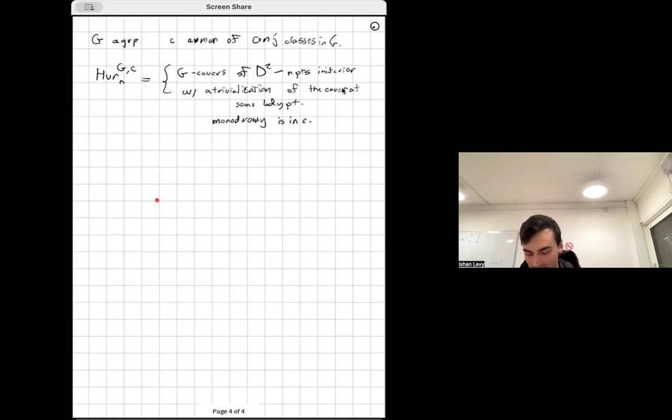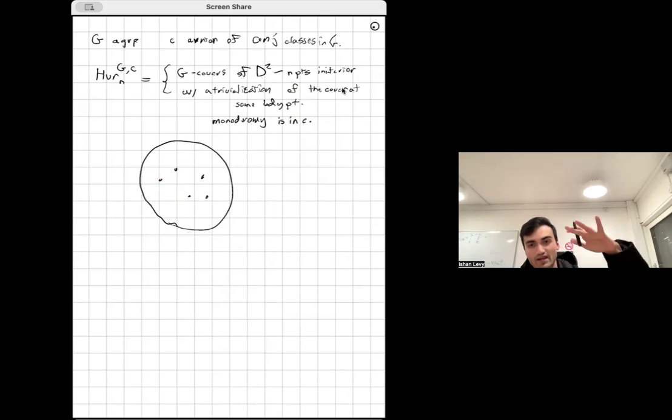So what do I mean by this? A point inside this Hurwitz space is given by the following data. You have a collection of n points, and in the complement of this collection, you have a finite cover of the complement of this configuration, which has an action of G. It's a G cover, and then you have a trivialization at some boundary point. And then if you look at the monodromy around any loop going around these points, that monodromy should be in C, in the conjugacy class C.